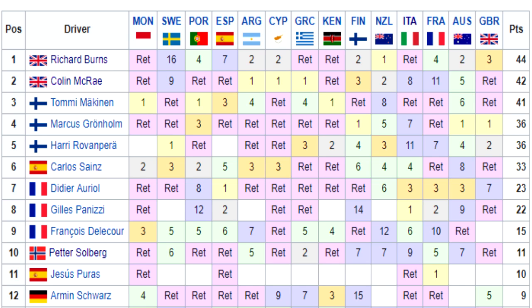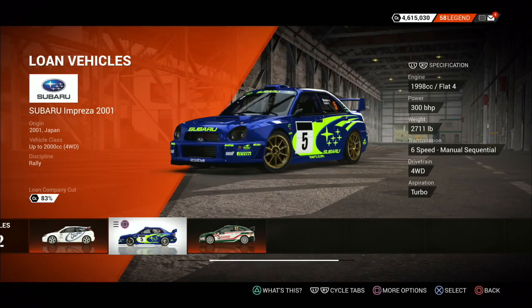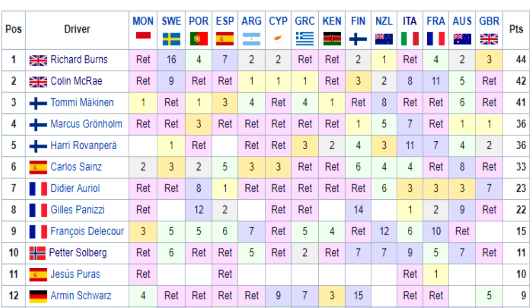And what car was Richard Burns driving? The Subaru Impreza. Yes, Subaru finished away down in the Manufacturers' Championship, but that was largely due to, and I'm surprised to be saying this, Petter Solberg only scoring 11 points all season. But this was during the very early stages of his career. I mean, this was his first full season with Subaru.